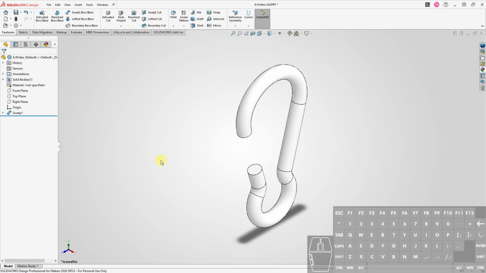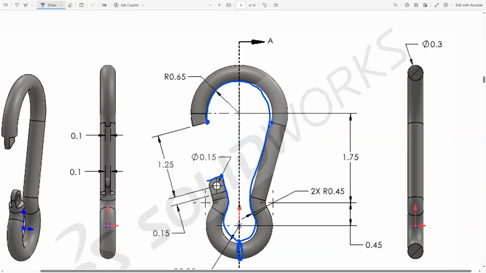So now let's look at trying to cut away this part here and this part here. What I ended up doing, I'm sure there are many ways of doing this, from the right plane offsetting it a little bit. So let me go back to the sketch here. From the right plane, which is right here, offsetting it half of 0.1, so that I create a plane right here, and then creating a shape to be able to cut away all of this side, and then mirroring that to cut away the other side. Basically cutting away both the top and the bottom parts, both this part and this part, at the same time.